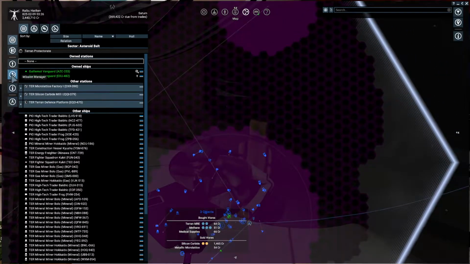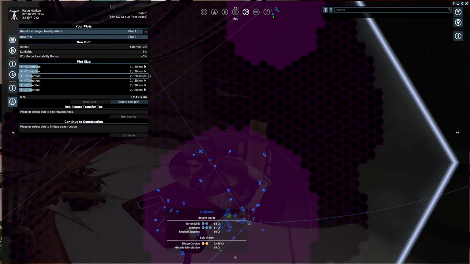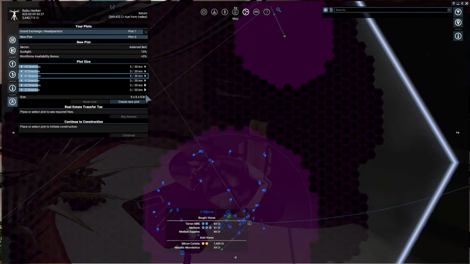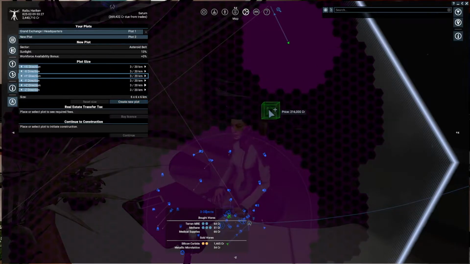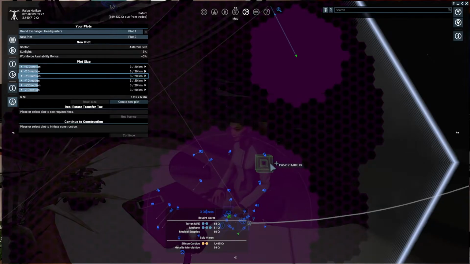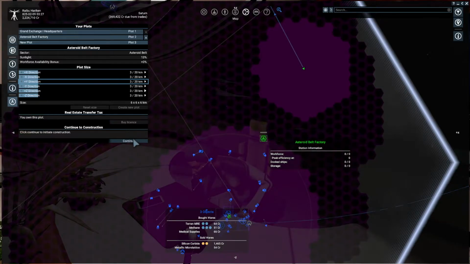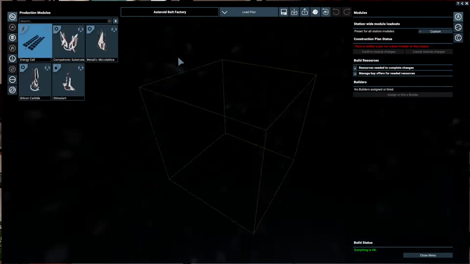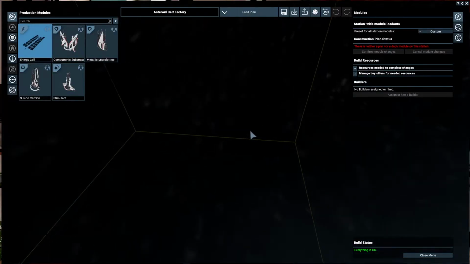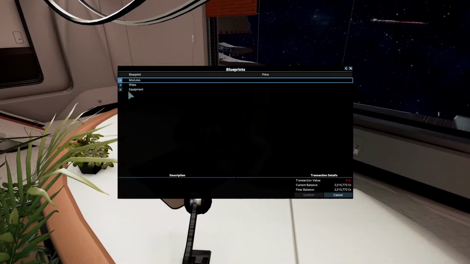Let's go ahead and buy a plot that is 3 by 3 by 3. Alright, so it's 200,000, a bit more when we get closer to the gate, but I actually want it just like here. Buy the license and continue. Alright, good. So now we actually gotta get modules.